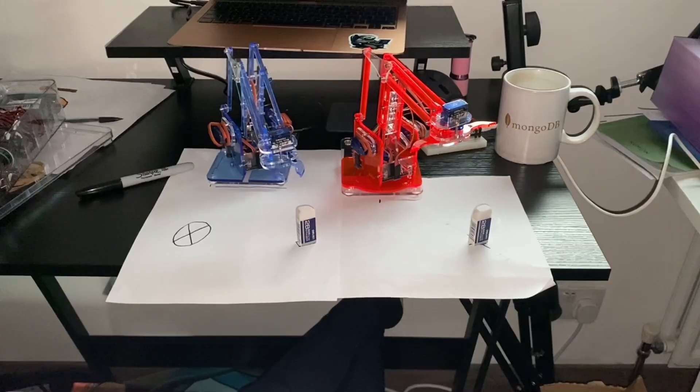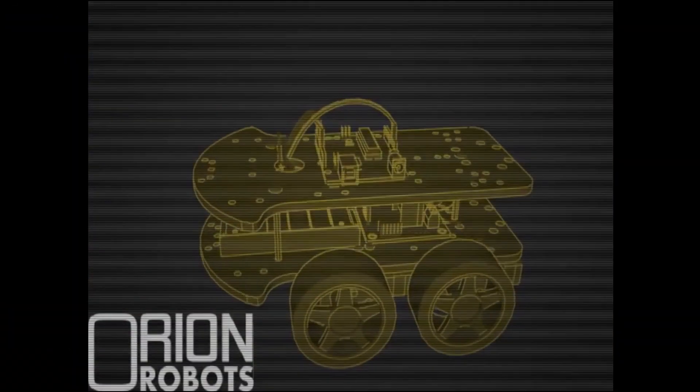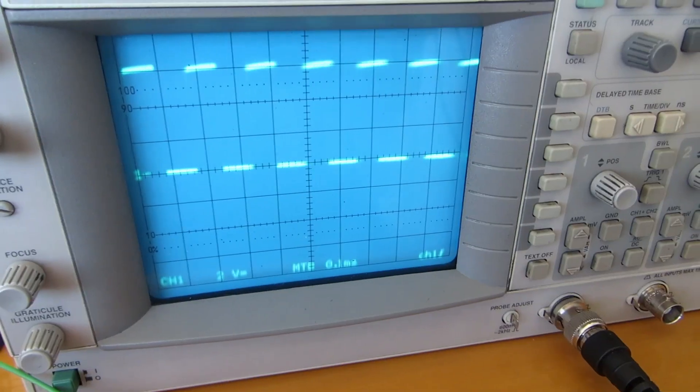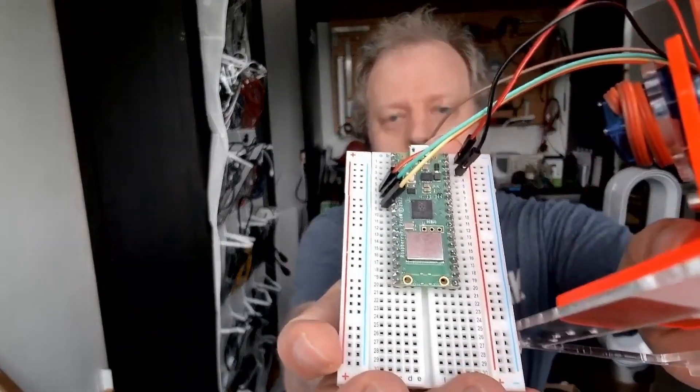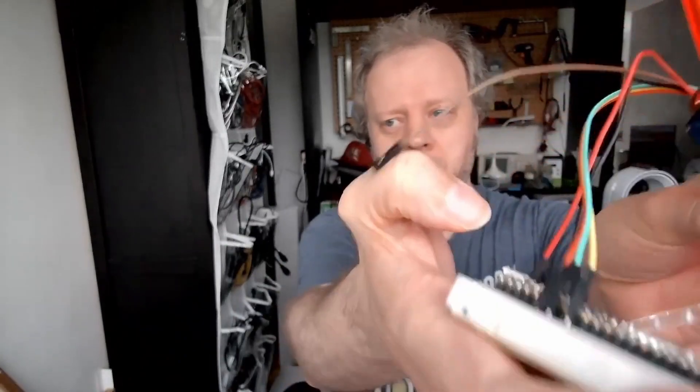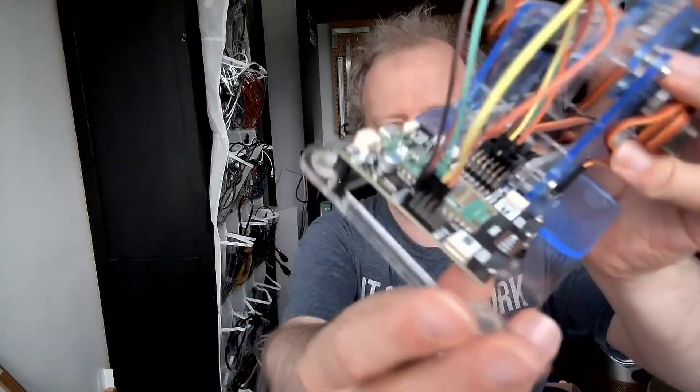I was working with one of these robot arms and I got a second one. Both of these arms are made using the Mia Maker V3. This one uses a Raspberry Pi Pico W and some bare breadboard wiring. The other one is a bit tidier and uses the Inventor 2040W from Pimoroni, which makes it a teeny bit tighter.